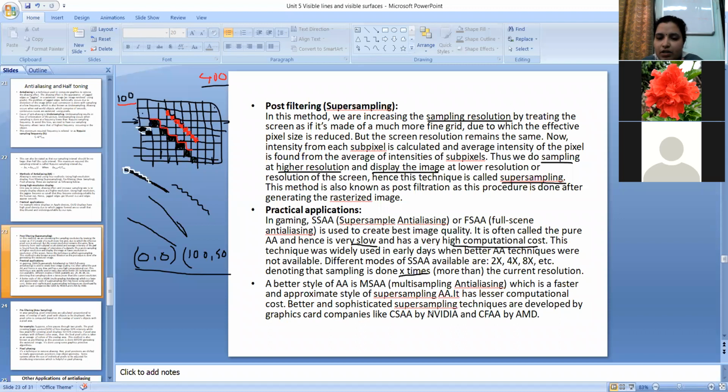Better and sophisticated super sampling techniques are developed by graphics card companies like CSAA by NVIDIA and CFAA by AMD. So these are the graphics card manufacturers, and they are using these techniques for getting rid of the aliasing effect. So these are the practical applications of super sampling, which is also called post filtering.